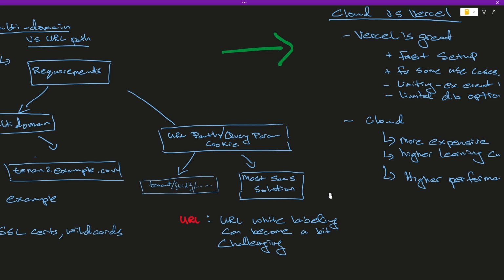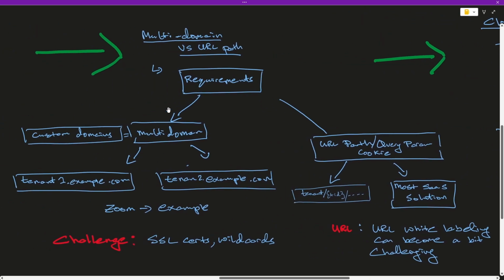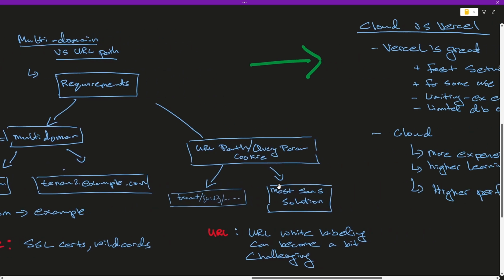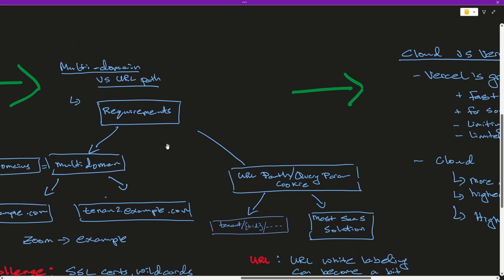How do you know which company website it's actually logging into, right? So you will have multiple tenants associated with a user. In that case, I would actually prefer to move on to this example. But it all depends on what those requirements are.